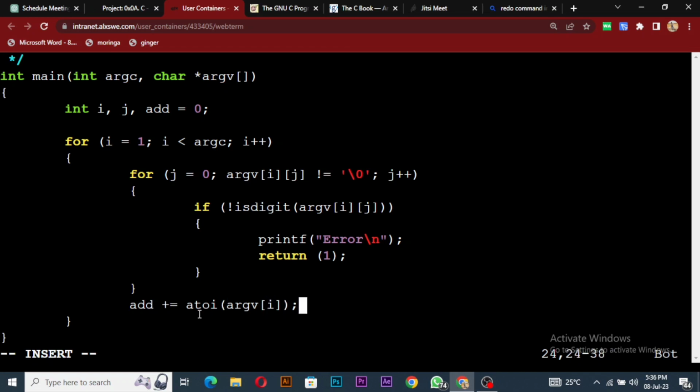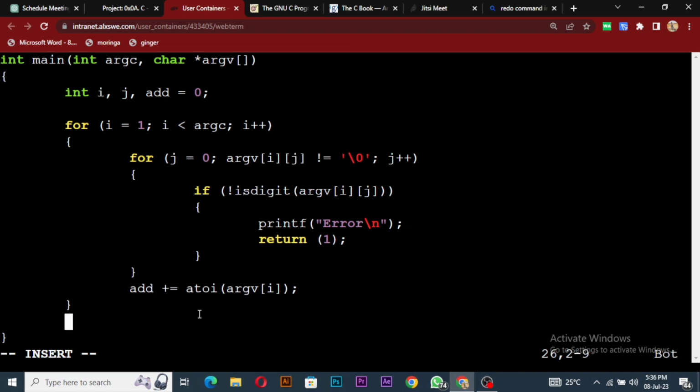All right, so that will be all, and then at the end you should printf. So if one of these two would be executed, it's either I print error or you add it together. So you should now print the add value, right?